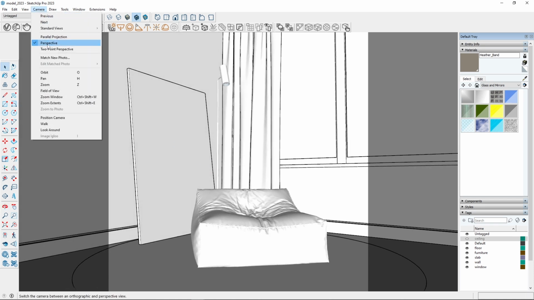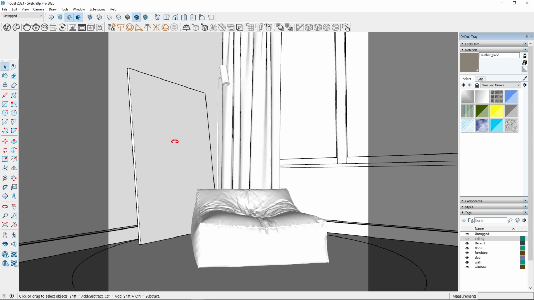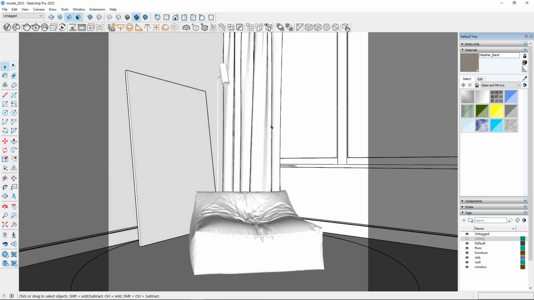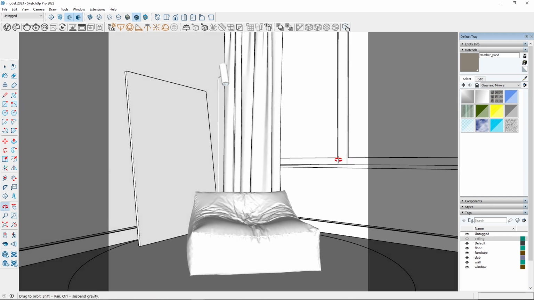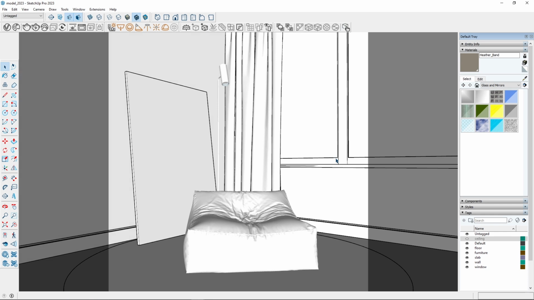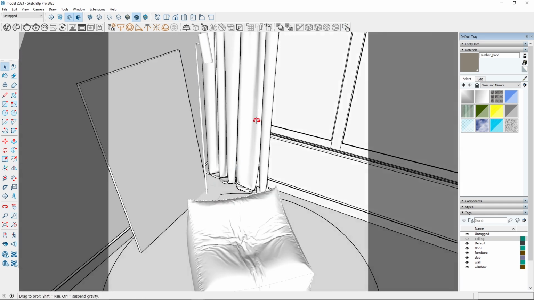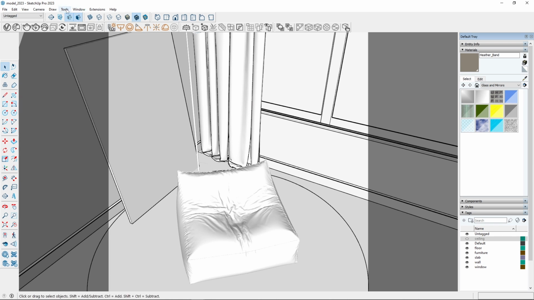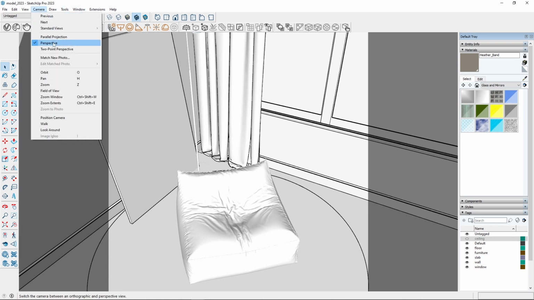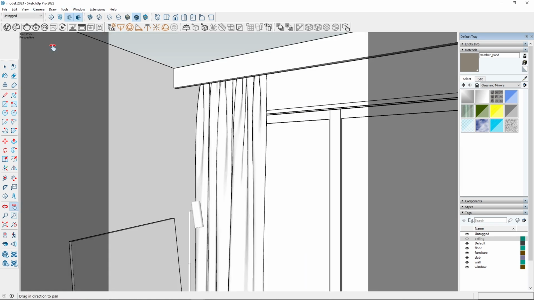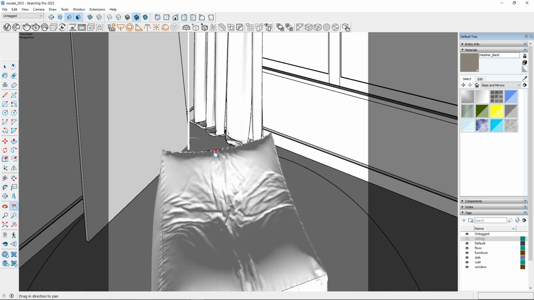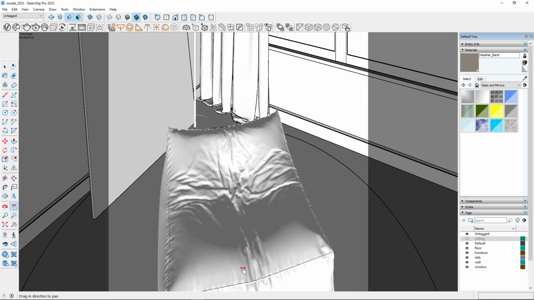Before you change perspective to 2-point perspective, try to set the view where these vertical lines are very close to 2-point perspective. Because if I have this view, and then I change perspective to 2-point perspective, our scene looks weird.